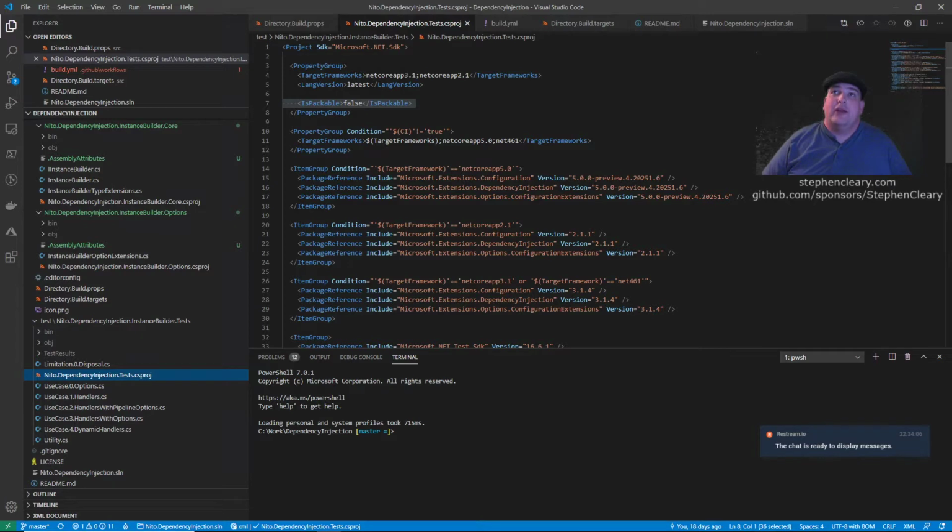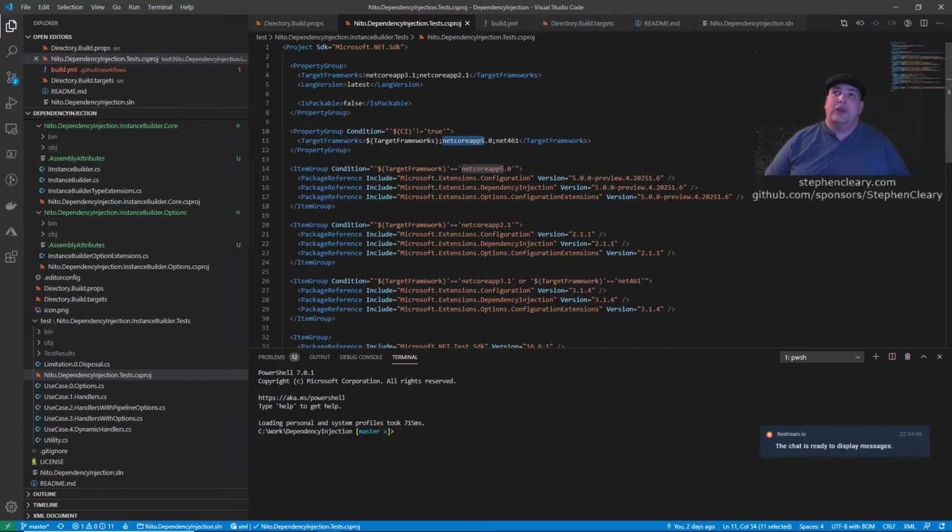So to fix that, all I did was take this Net461 target framework, which was up here, in other words, it was always being built, and just moved it down here. So that when I run the tests locally, I run them against Net461 as well as Netcore 2, Netcore 3, and the upcoming Netcore 5. Or just .NET 5, it's not Netcore anymore.